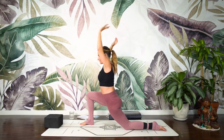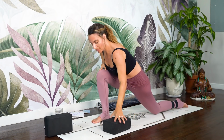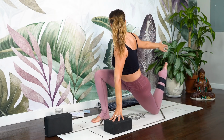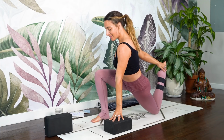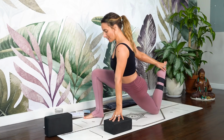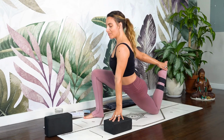Beautiful. Hands release. Left hand down to the floor or a block. Bend that back leg. Reach back. Grab what you can. Possibly the leggings. And also heel toe that right foot out. Toes out, heel in. And let the hips sink. Breathe into the belly of the left quadricep here.